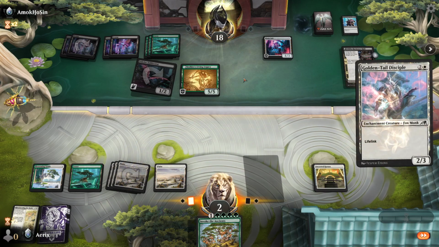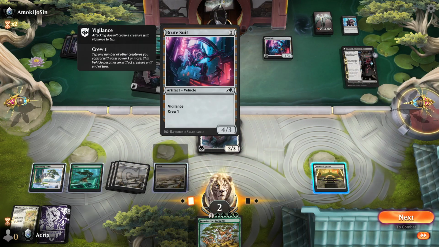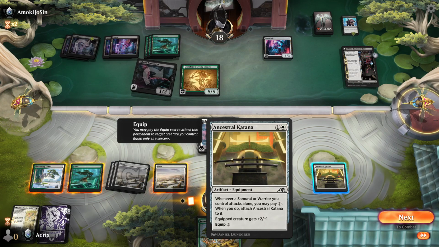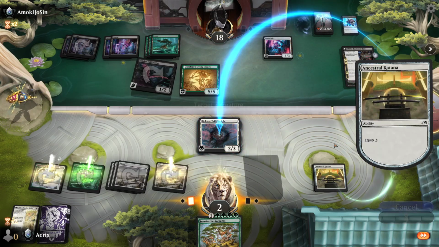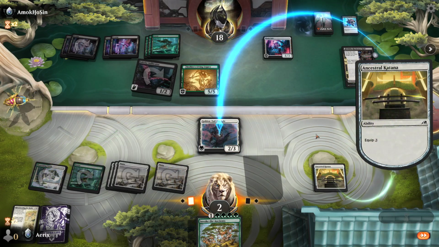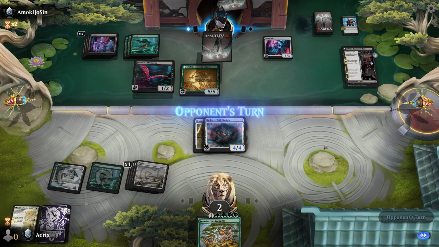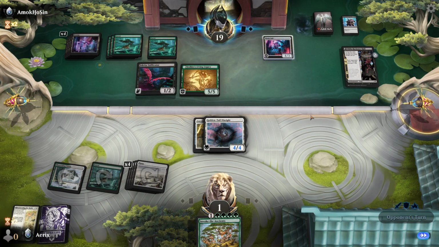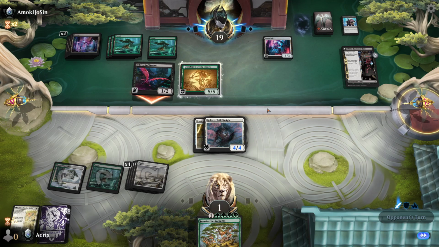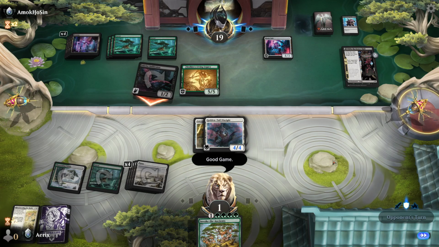Well, all I can really do is drop the Golden Tail Kitsune. They're gonna finish me off with that anyway. Go ahead and equip. Yep, so I take the 1 damage, and they can Ink Rise Infiltrator in for the win. Good game.